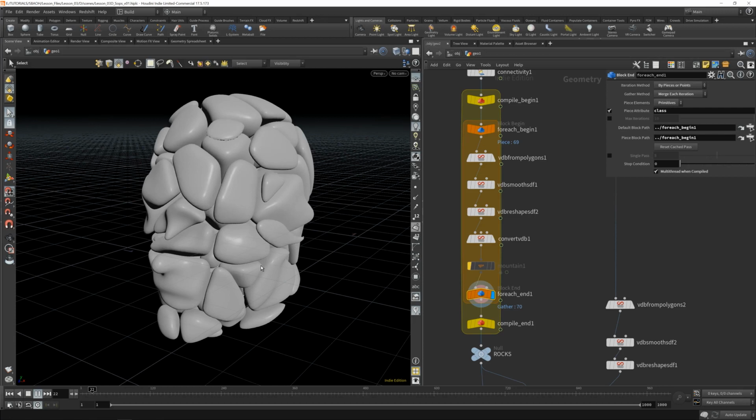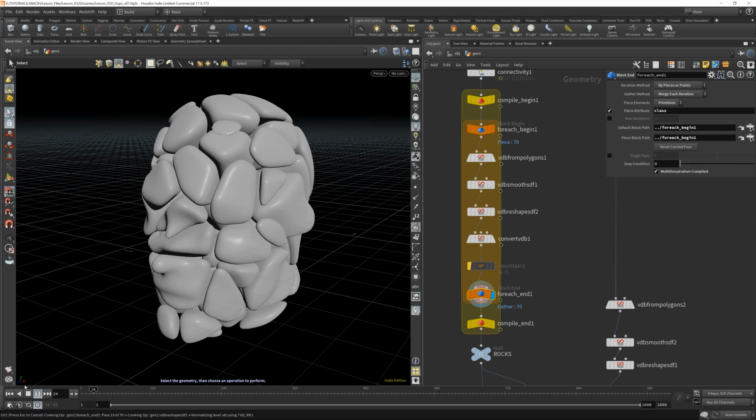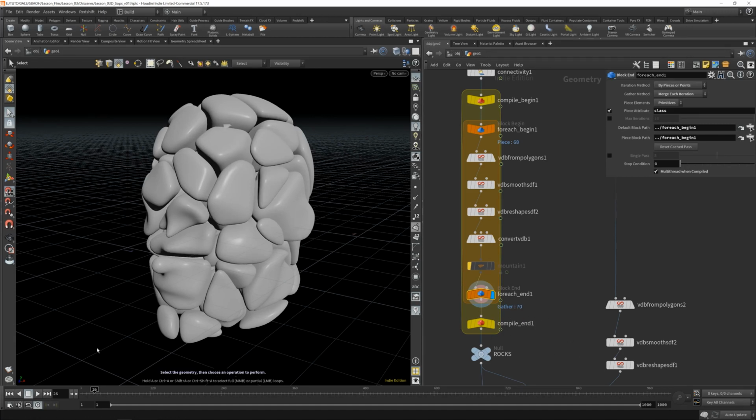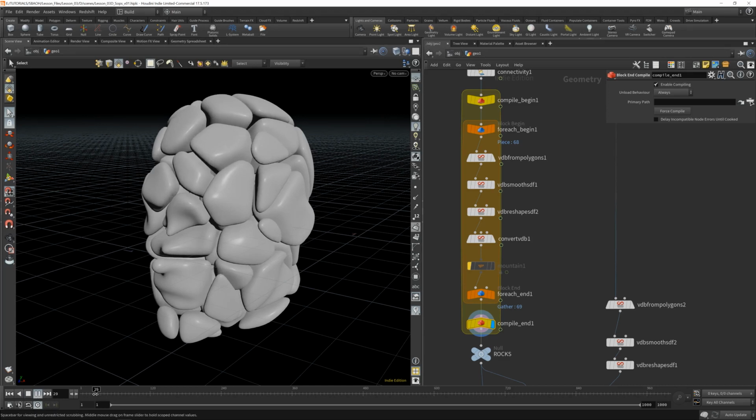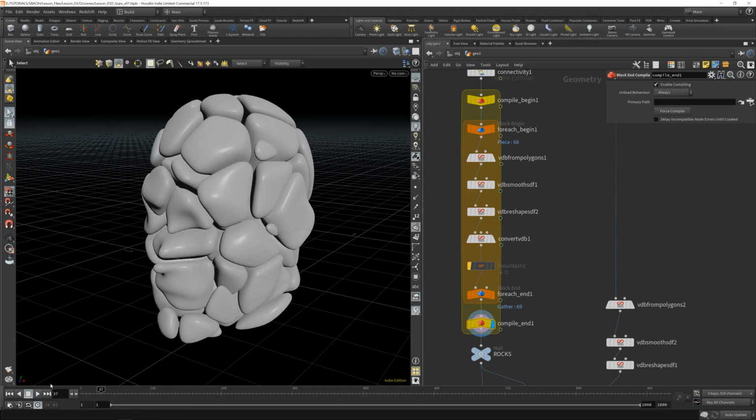Frame 21, 22, 23, 24. So you can see it's going much faster, even if only a little bit. Every little bit helps when you're dealing with stuff like this, and especially when you get into larger and larger scenes. It's going to be really helpful to be making sure that you're multi-threading as many things as you can. So I hit play. 26, 27, 28, 29, 30. Cool. So this is processing really fast now, which is great.